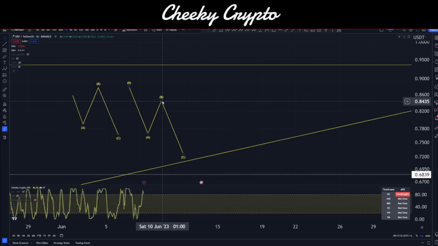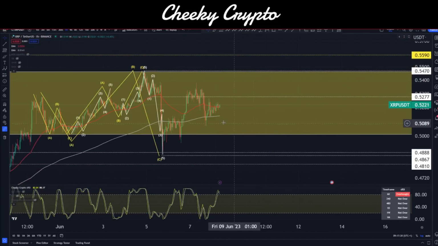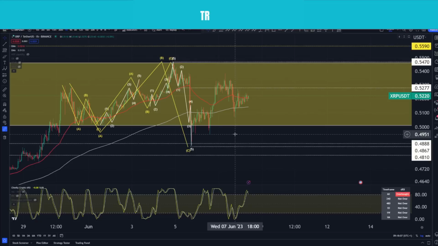So what we've got going on with XRP is what I hope to be an irregular flat, because that actually puts us in a stronger position overall. It's possible, however, because we are basically stuck within the range between the wave 1 origin and the wave 5 low, that all 3 of those options are technically correct at this point in time. It's really hard to know what's going on until you get confirmation. At the moment, we don't have strong confirmation that we're not in option 2 or 3, which is either a zigzag pattern or an impulsive pattern.